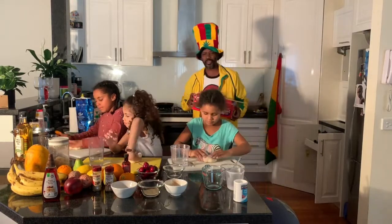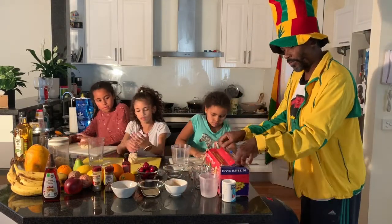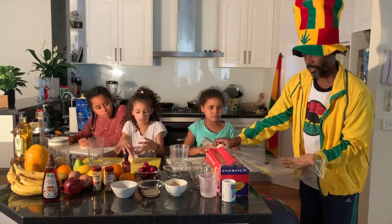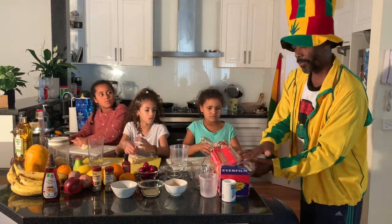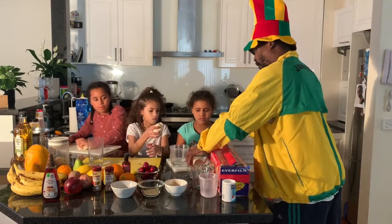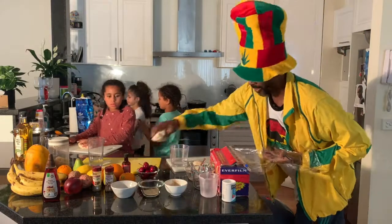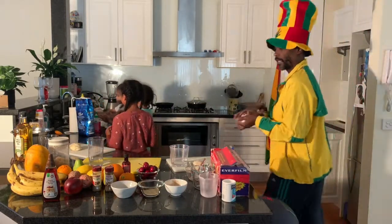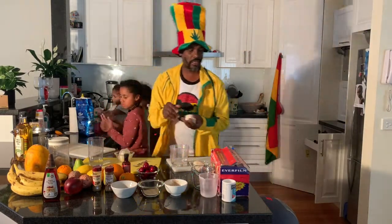So what we're going to do now is wrap up the dough in a little bit of cling wrap, and we're just going to leave it for about 10 minutes, all right? Remember which one is yours, that one's yours. You can wash your hands now at the tap. One at a time, please. Make sure it's not too much hot water there, Sashi.